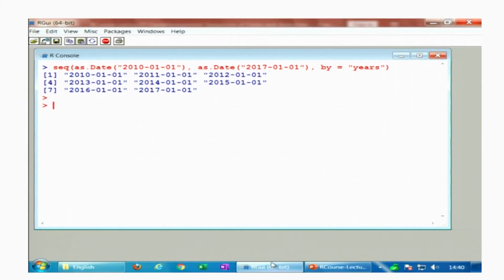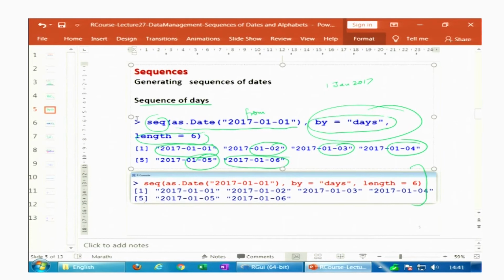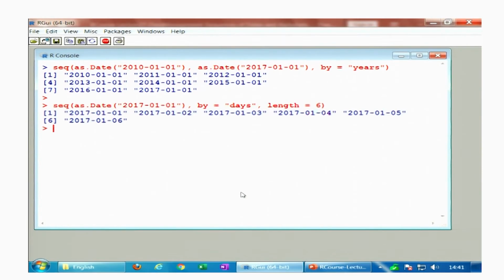And similarly, for this command, if you want to generate dates which are changing by days, and you want 6 days, you can write it down, starting from 1st of January, and it gives you 6 dates. And similarly, if you want to do it by months or by years, whatever you want, you can write down by month, then you can see what happens.